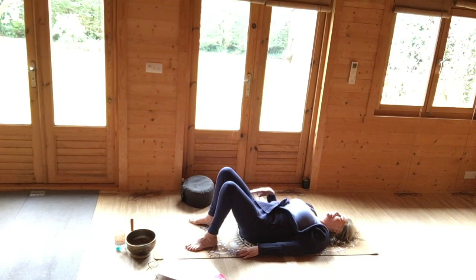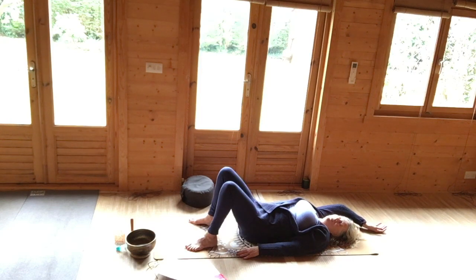Once more to each side on your own time. Breathing in, raising the arm. It's the right arm. Breathing out, turning the head to the left. Staying here. As you breathe in between times, you might want to stretch your arm a little bit and relax it.